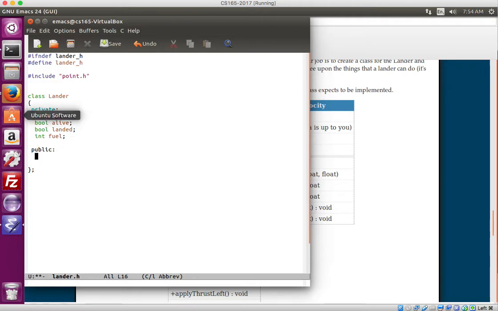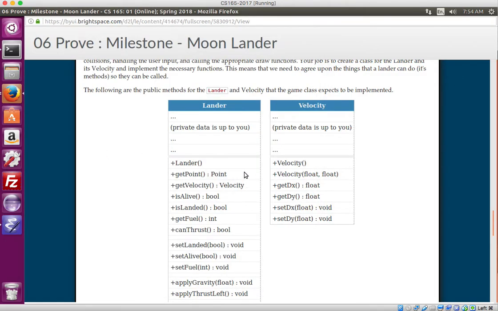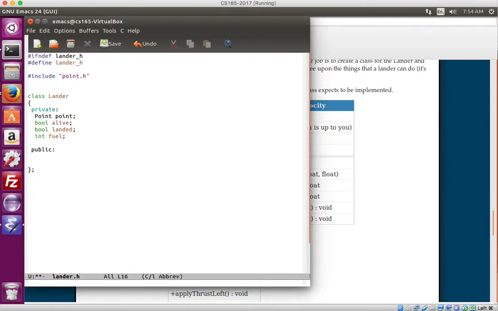And then in the public section, I'm going to need all those functions that were defined. Let's see right here. I'm going to need all these member functions. I'll start with the constructor with some default initializations. I'll add in the velocity later.